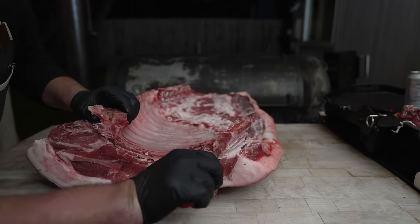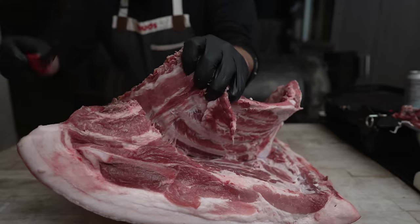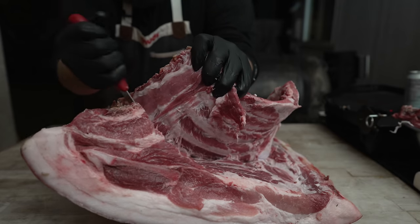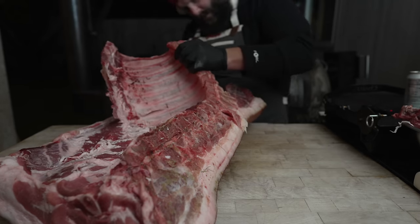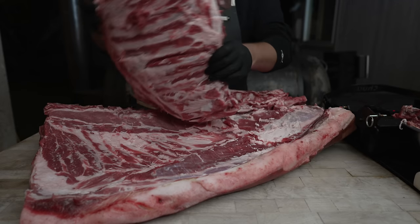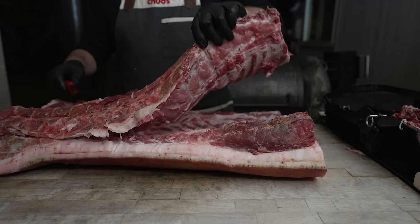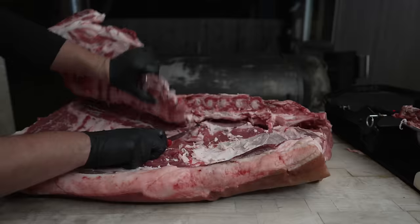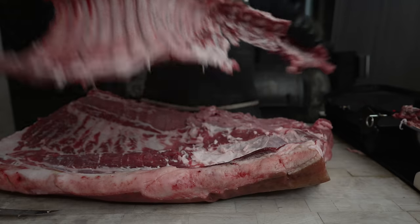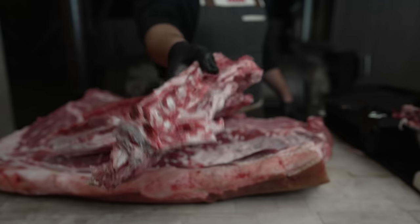So what we need to do now is the tedious task of removing all of these bones, trying to leave on as much meat as possible. Once it starts peeling up we just keep on trimming. Rib cage pretty much removed. These bones are very weird shaped because they kind of curve in and down. Have I mentioned I've never done this before? Just like that — bones removed.